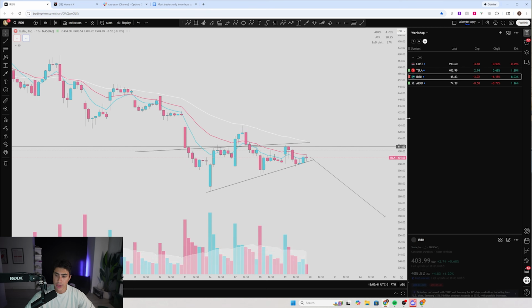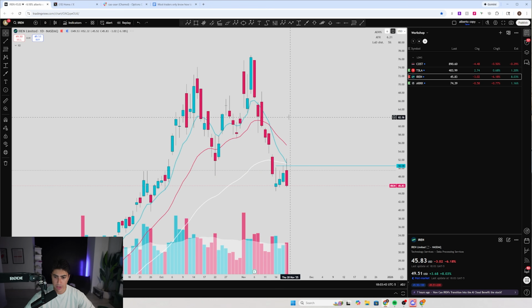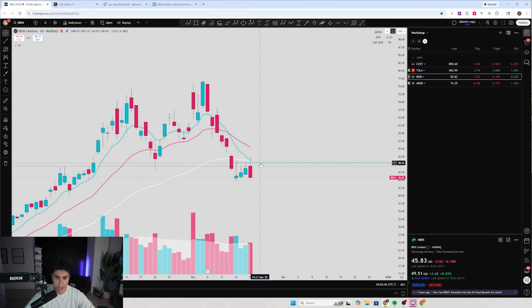Now, another entry category that you can look for, which is one of my favorites, is called an RDR entry. So a stock needs to already be in a downtrend. This is, for example, a very, very good example here on this stock right here. It broke down from this big base. It failed to break out higher. Now it's downtrending. It's below all the moving averages. And it already made such a big move down here.